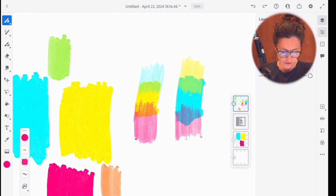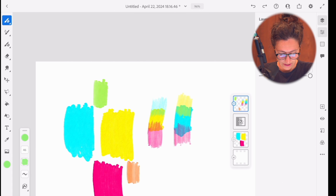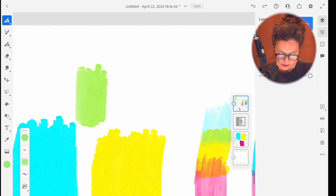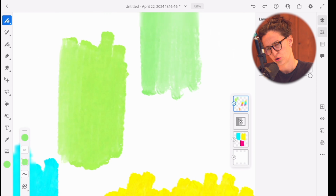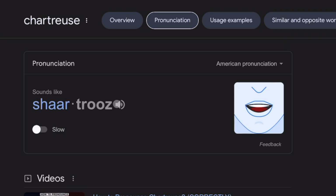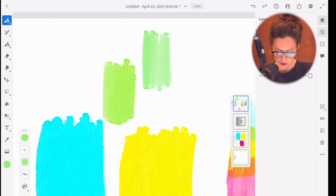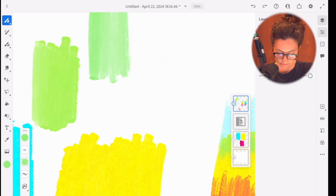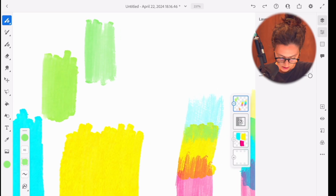All right, so let's grab this green. We'll tuck that up over here. Oops. This other one's more like chartreuse. That's like charcuterie. I don't know how to say that word.